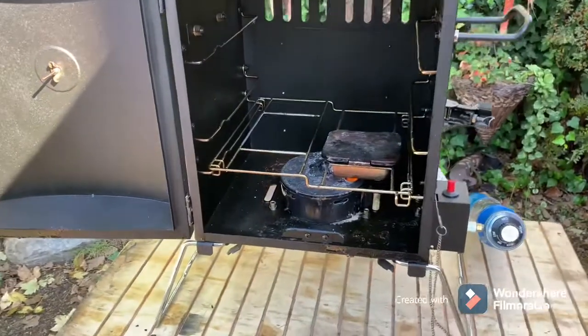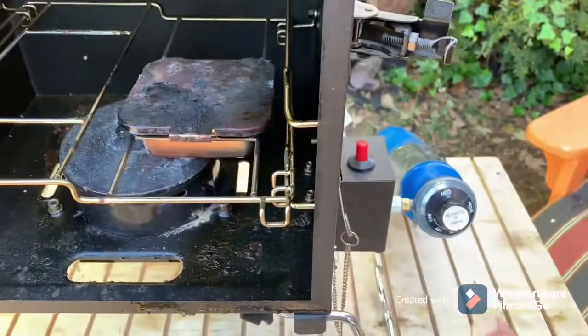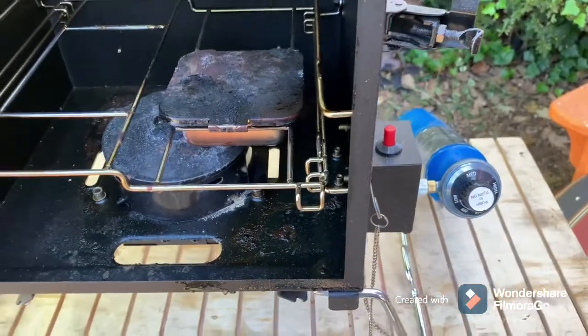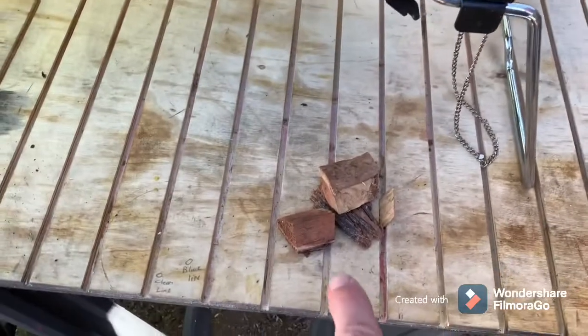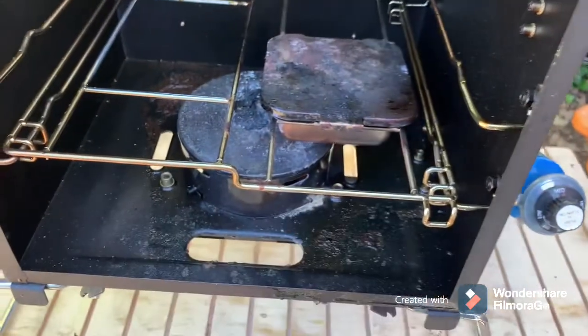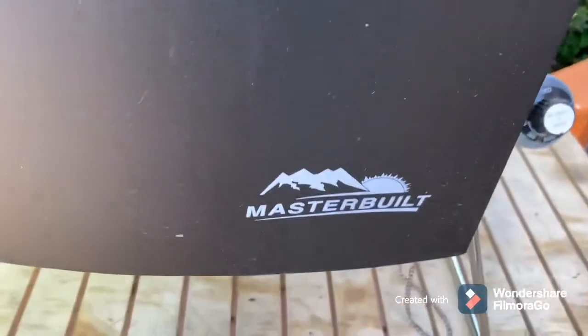All right, I got the smoker set up out back here. Runs on the little bottles. I am going to get her a hose to adapt the big bottles to it. Got the mesquite that we put in the little pan for creating the smoke. And this is a Master Built.